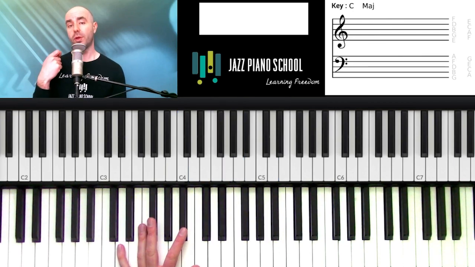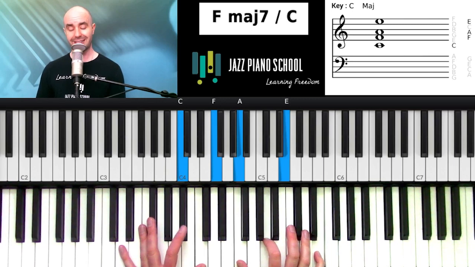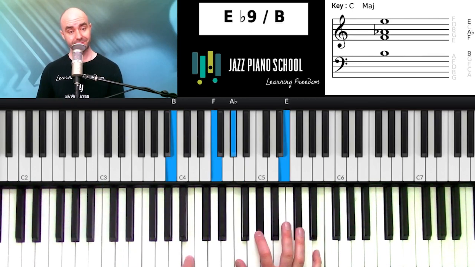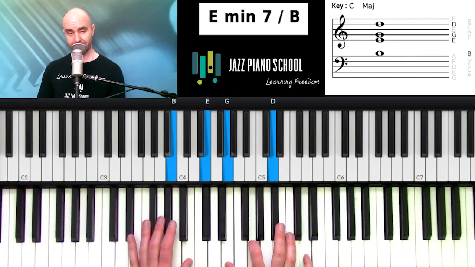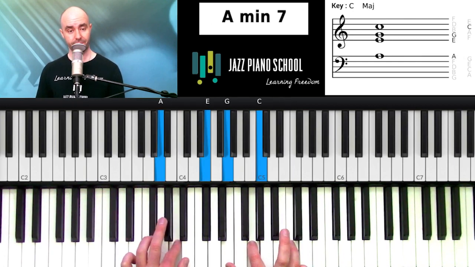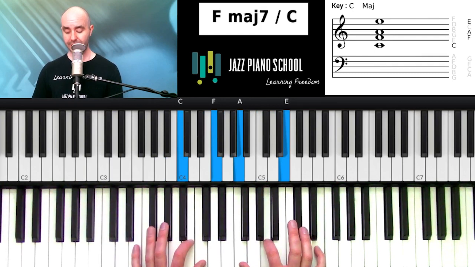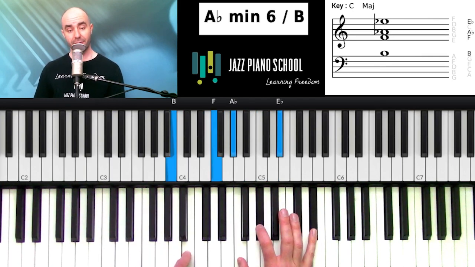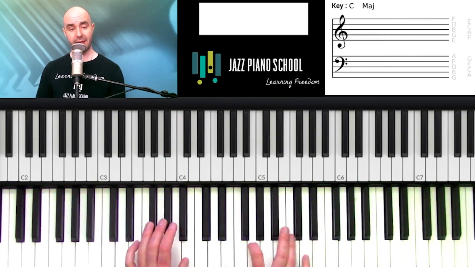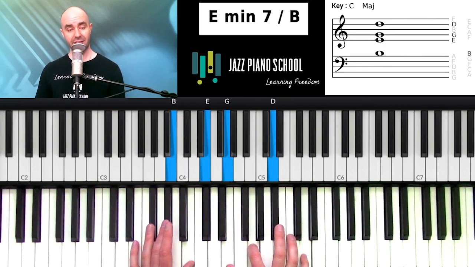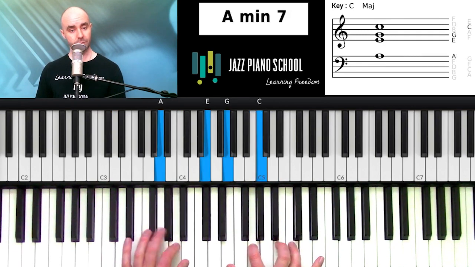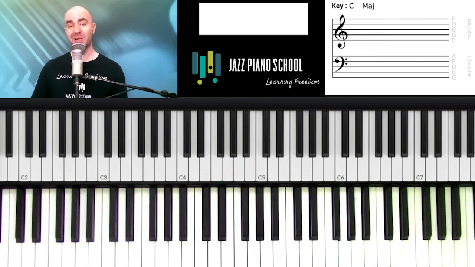Now the direction you go from here to make this even better is to change up the extensions and add some different types of extensions and some movements. So from here, my D minor 7, I might go to a flat 9, flat 13, and then maybe 9 on top with some inner voicing movement. I don't want to get into all that. I'll leave you wanting a little bit more.